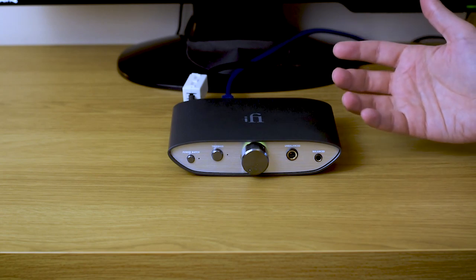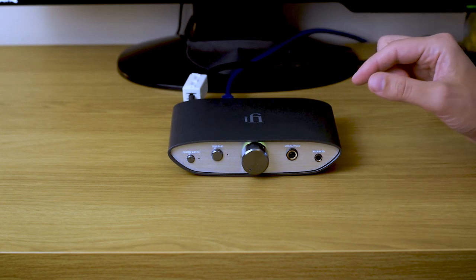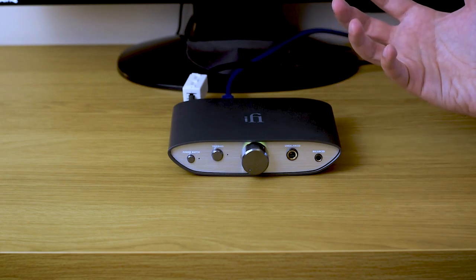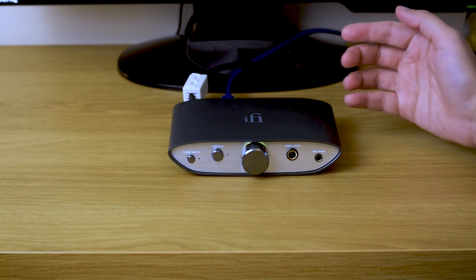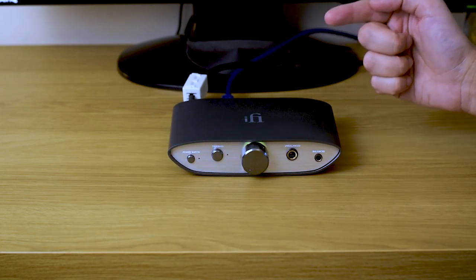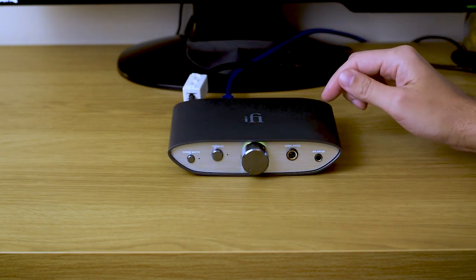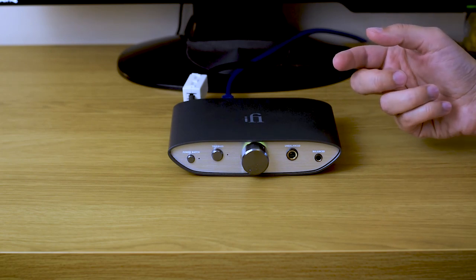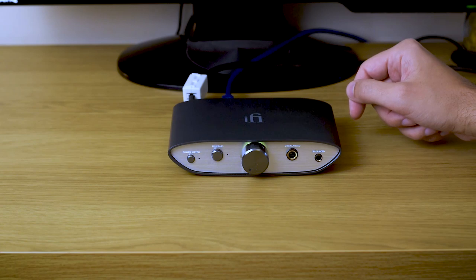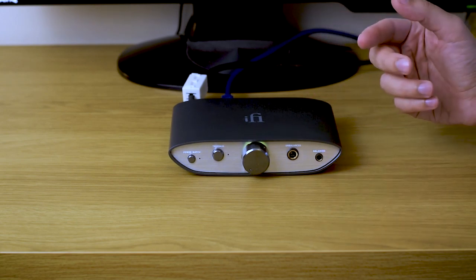The change is not really huge, and as I mentioned, if you are on a really budget type of setup it might be very small or maybe not even noticeable. I was testing the ZenDAC in my room setup, which is around a $2,000 rig and really revealing, and in that kind of environment I could easily notice the difference. I even did a short A-B blind test with my friend and my girlfriend — both of them noticed when I turned on the external power supply. They didn't know what I was doing, but they noticed and mentioned that the sound was more real and sounded more like live music than before. They're not audiophiles, so that's how they described it, but they noticed the difference and everything sounded more live and energetic to them too.